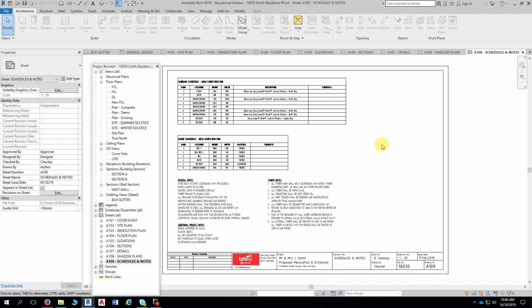But yes, what we're looking at here is a set of drawings that would cover both planning and building approval. If you're producing a set of documents for planning approval, they don't have to be as detailed, because you're just looking for planning permission.